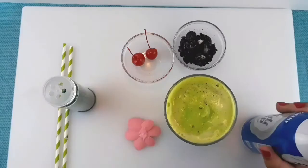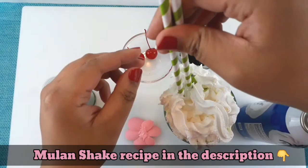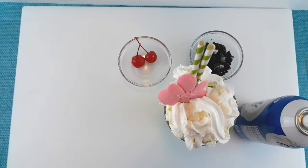Now we're going to top our milkshake with whipped cream. As you can see, I went a little overboard. Next, we're going to add some green fun straws. Then add our magnolia blossom flower cookie. And then my favorite part, green sprinkles.